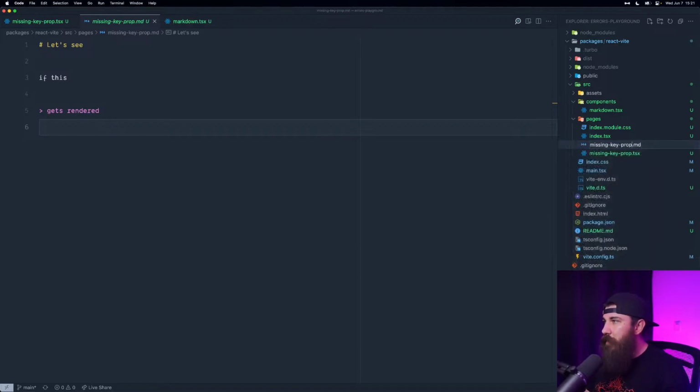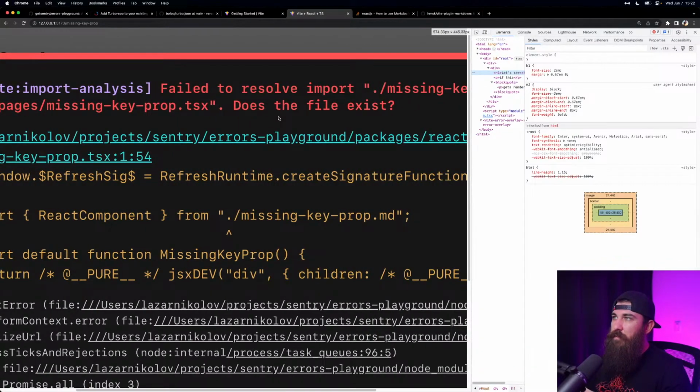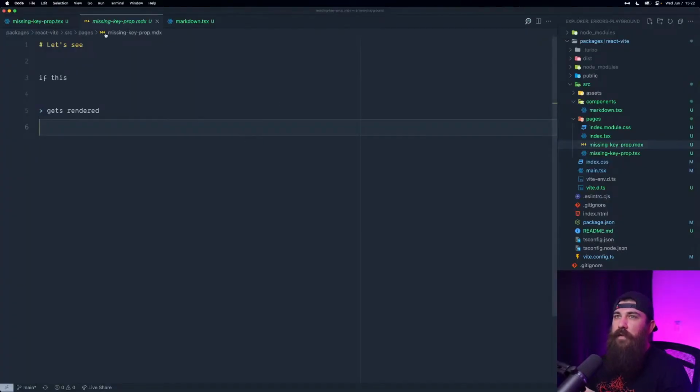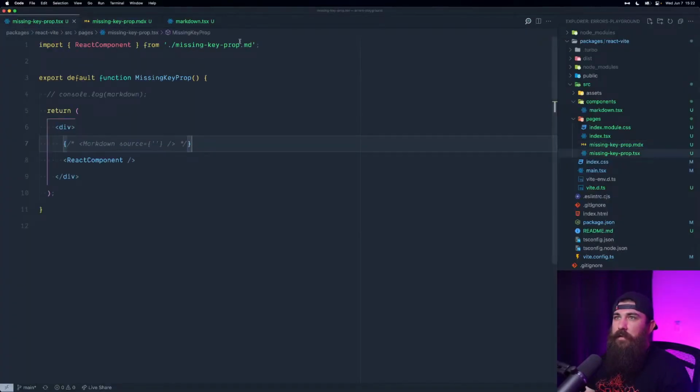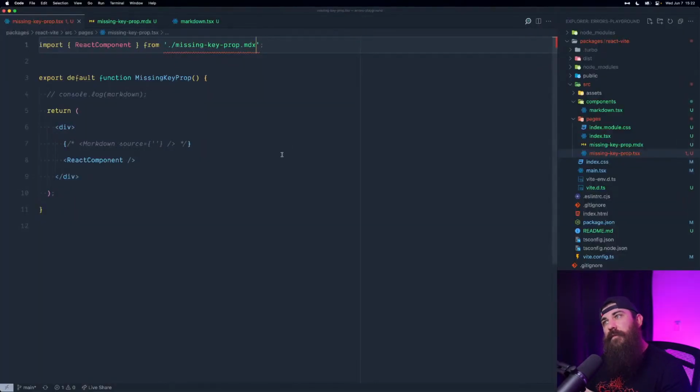So let's rename this to not that, but MDX. Okay. Now it cannot resolve the import because we actually changed the name. Yeah. Let's go back to MDX. Okay.